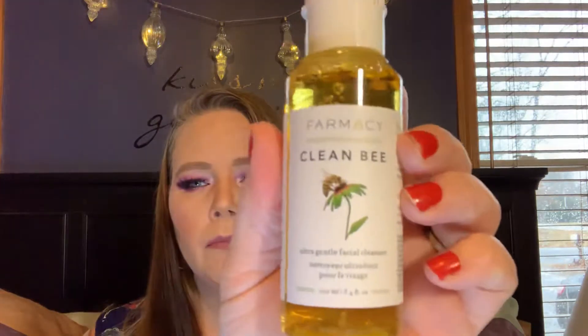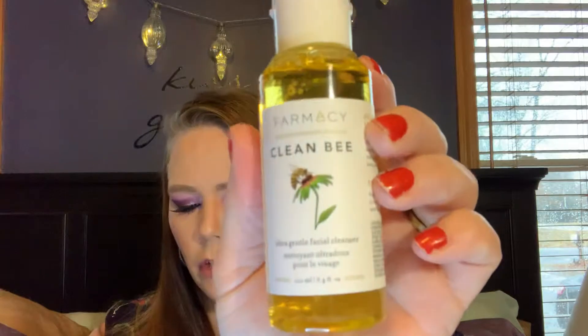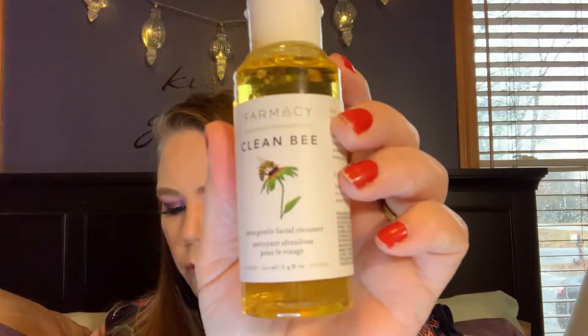Never heard of this — Farmacy Clean Bee. It's a big one. Soothe and hydrate your skin while lifting dirt, excess oil, impurities, grime, and makeup. Your new Farmacy Clean Bee Ultra Gentle Facial Cleanser was made for daily use. Keeping those with sensitive skin in mind, it is formulated with naturally derived ingredients like coconut, sugar, amino acids, and powerful botanic blends of turmeric, chamomile, calendula, aloe, and licorice root. It is $22. Let's see what it smells like — oh, I don't like the smell. That smells very earthy to me. I'll definitely put it in my shower and give it a try. That's a decent size — 3.4 fluid ounces. It's a nice size product.